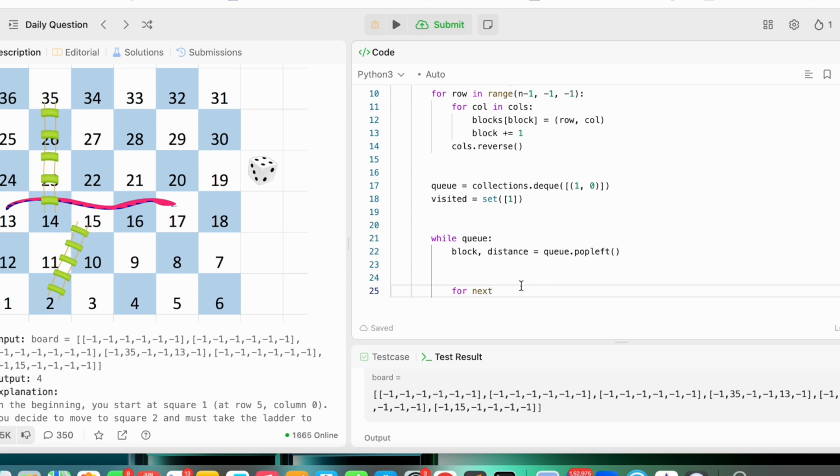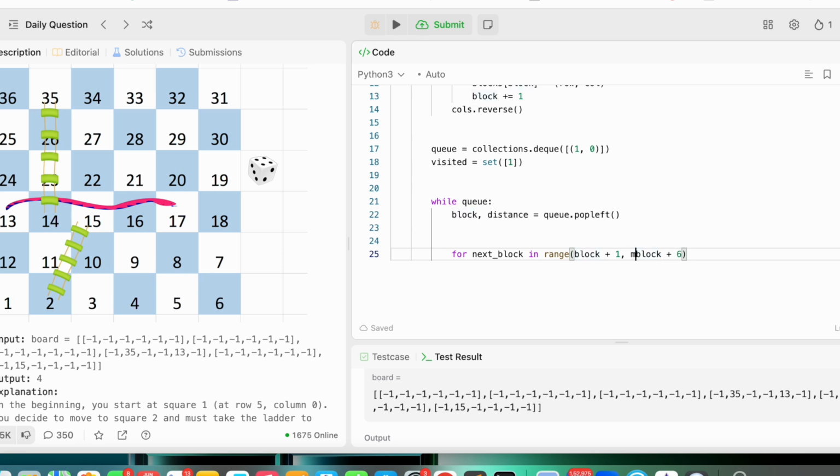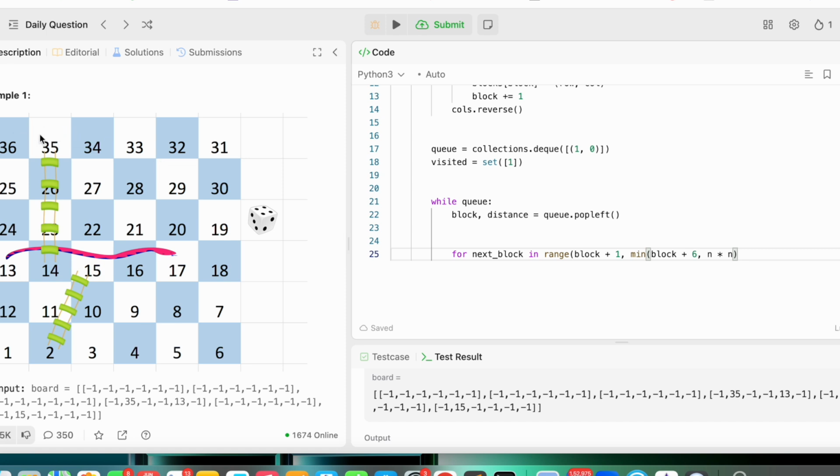We'll see how we'll process the snakes or ladders, but next block will be in range block+1 till block+6, but it will be minimum of block+6 and n square, right? Because for the last blocks we don't have block+6, so it will be minimum of block+6 and n square+1, because we want to process till that block.